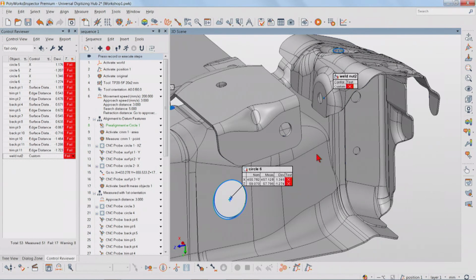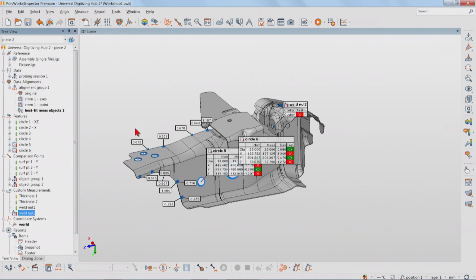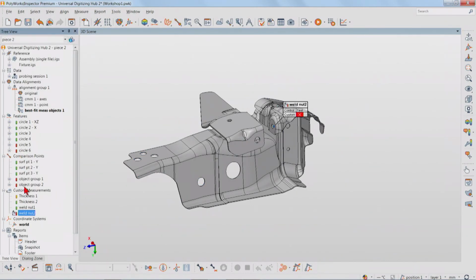So what do? Again, I have solutions. The solution is, I know I have a portable arm with a laser scanner that's nearby. So why not bring the portable arm and perform scanning on that? So how can you do this? Well, the first thing you're going to have to do is simply make sure you can register everything you have already measured with what you're about to measure with the portable arm.